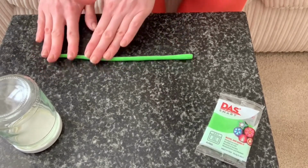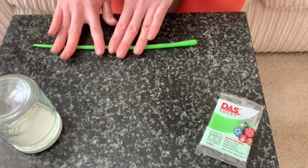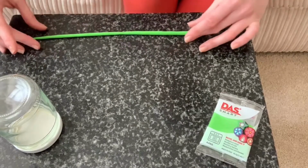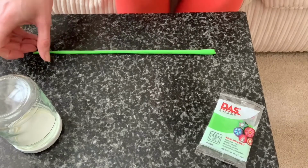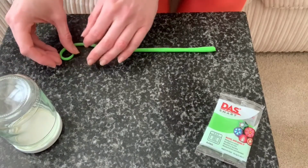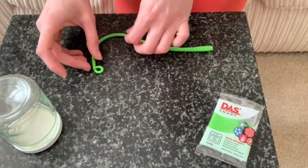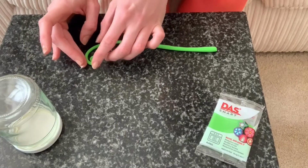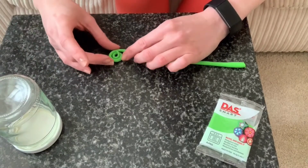This part is going to be the head and this part is going to be the tail. Now that I've got it to the length that I want, I'm going to start making him into a coil by taking the tail first. Popping it on the top of his body, like so, and then just in a spiral motion, slowly start building the rest of the dough so that it goes into a coil.